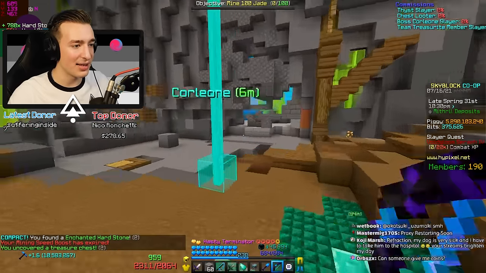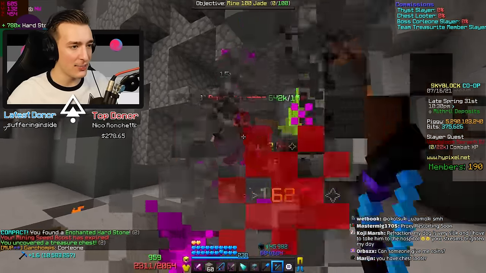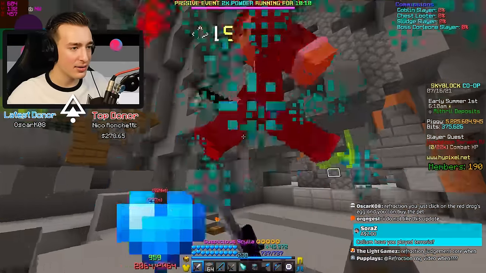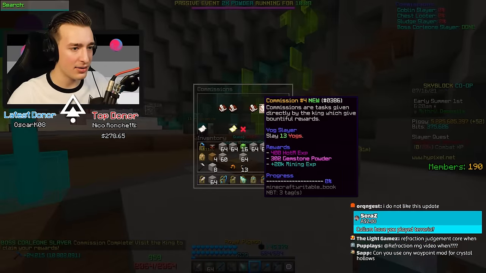So now we can do it exactly as I mentioned. We go here, we kill him, we claim our Corleone commission. Please die. Thank you, my guy. Out of here. Thank you.